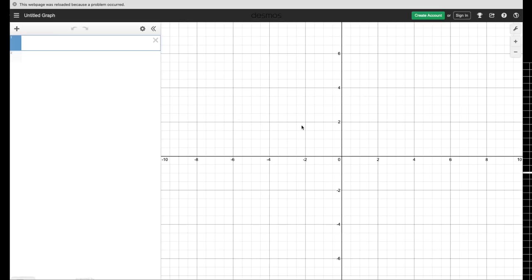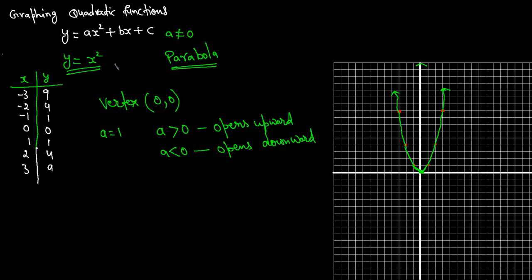So I use Desmos for all these graphings. Okay, so we have y is equal to x squared. See, this parabola opens upward. And now a is positive 1, if I put negative 1 over here, you see it now opens downward. Now this point over here, again, is our vertex point. So when the parabola opens downward, this is our point of maximum of the graph. But when it opens upward, then this is a minimum of the graph. Okay, so let's go back to our page. So with a negative a value, it will open downward like this.